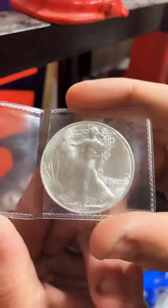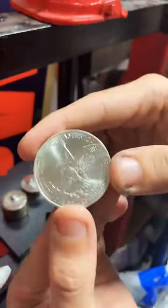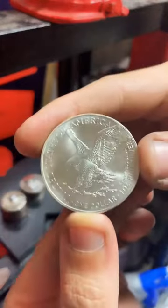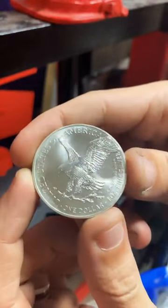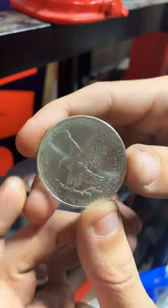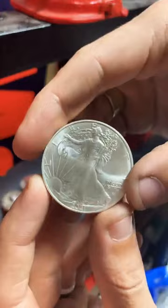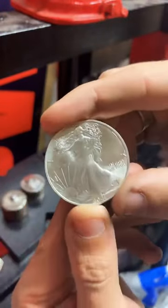This is the coin we're going to be working on today. It's pretty cool. This is a Type 2, so it's got a new back design on it. They've had the same back on these American Eagles for several years, and this is a new design they put out this year. It's pretty cool. We're going to be making 2 rings out of this coin.